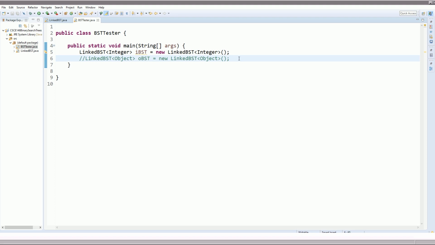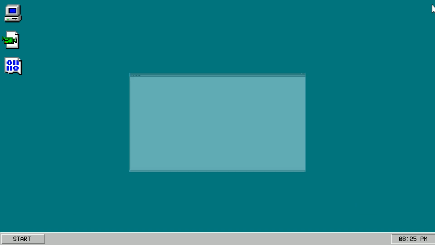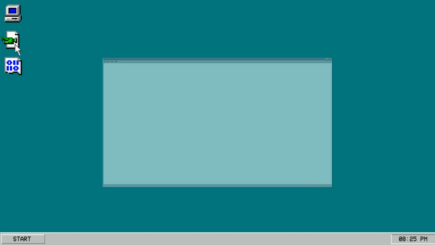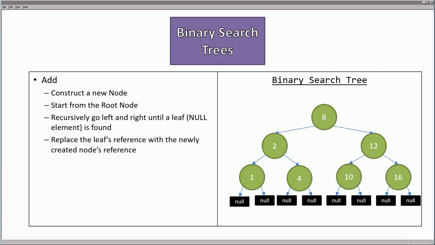Now that we have the tree, we need to be able to add data to it. So let's take a look at how we add information to a binary search tree. The way that we add an element to a binary search tree is first we construct a new node.